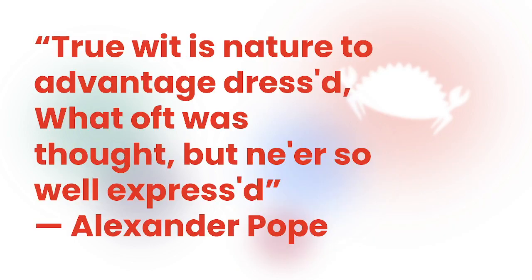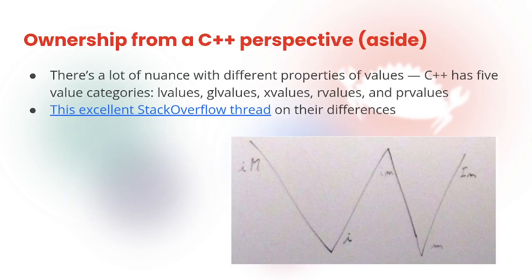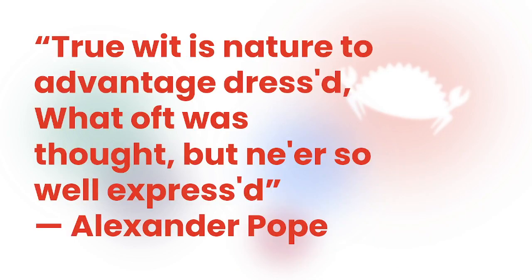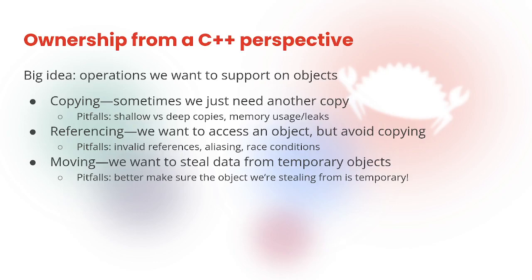And here's a quote from Alexander Pope: "True wit is nature to advantage dressed, what oft was thought, but ne'er so well expressed." And I really resonate with this quote because it's like what I said about Stroustrup's expression here, right? It's so well expressed. Rust's idea of ownership is so well expressed. It takes all of that complexity and just expresses it so naturally that we're like, wow, why didn't we think of this before, right? Anyways, okay, that's enough showing for me.